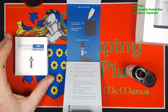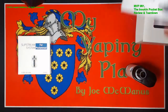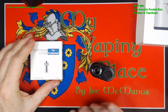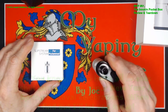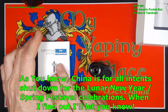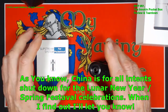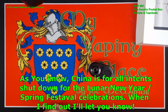Now, this is what's called the slipstream system. I might as well get into this now and talk about it. The slipstream system is designed for a lot of their AIOs, all-in-ones, and there are a couple of different permutations of this. I'm still waiting for further clarification, but this is the one that came with it. It says for pocket mod. Now, I'm not sure if the other slipstream coils are available out there or can be used in this or not, and that's what I'm waiting for clarification on.